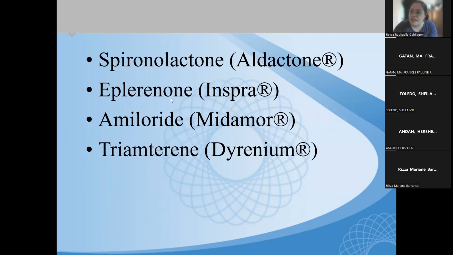So what are these potassium-sparing diuretics? We abbreviate it as SIT. Okay? Now, we have the most common one, spironolactone, or the brand name, Aldactone. But we also have eplerenone, amiloride, and triamterene. So be familiar with them. Since they are hard to remember, they don't have anything in common in their names except for spironolactone and eplerenone. They end with "-one". Okay?